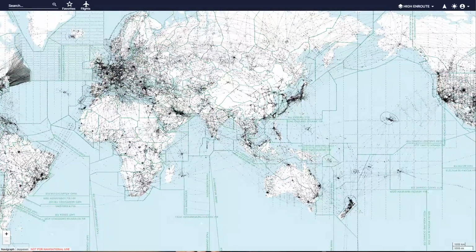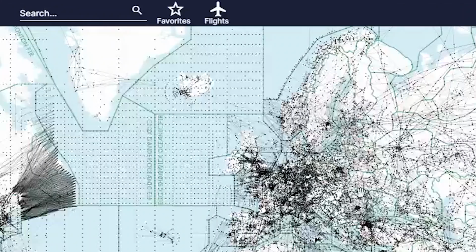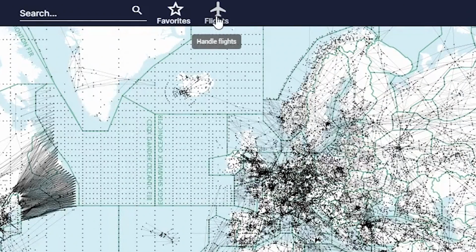With that said, let's start the tutorial. Visualizing SIDs and STARs is a great way to better understand the airspace around an airport for planning your departures and arrivals, and is especially useful for busy airports or airports you're not familiar with. For this tutorial to make sense, we're going to create a flight by pressing the Flights button and then see how we can involve the SID and STAR overview to make your flight planning easier.